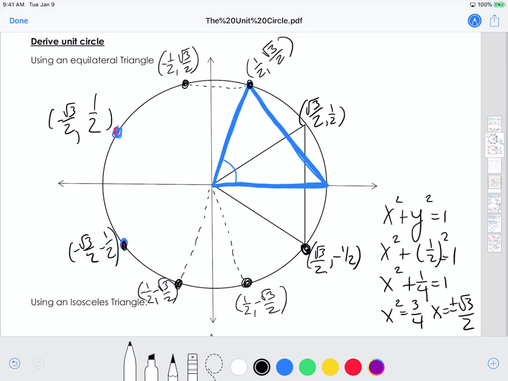So if you notice, we have now found all of the terminal points that correspond to 30 degrees. So if I open up 30 degrees, and then I open up another 30 degrees to get a total of 60, then I open up and add 30 to 60 and get 90, and I can keep going around, and I would get all the angles by adding 30 degrees repetitively.